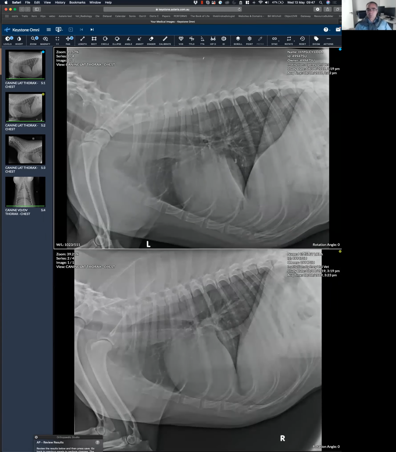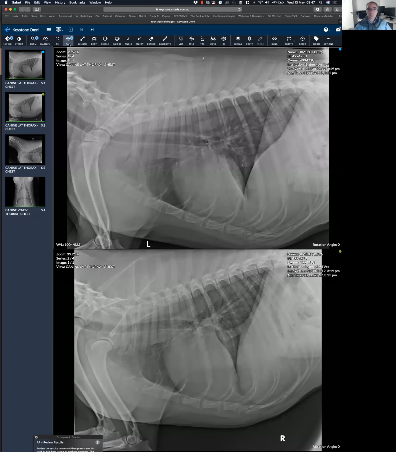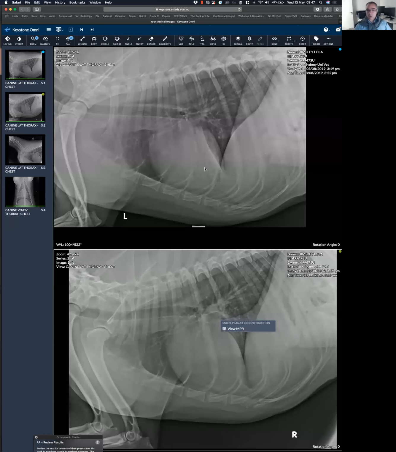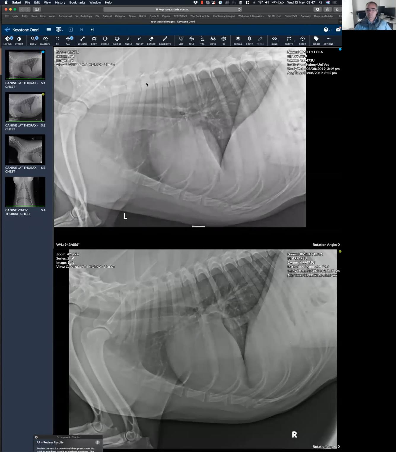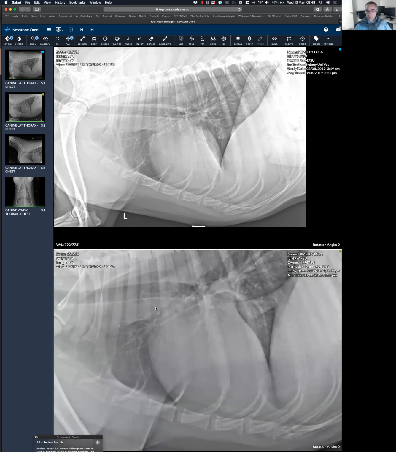Now we have two lateral projections. Okay, left lateral projection, right lateral projection. I can see an abnormal lung here. And probably let me make it better. Okay, do you see it now? So that line is not actually the contour of the heart. That is the contour of the heart. And now we see kind of a triangle, if you want. It is more opaque, more wide compared to the heart and compared to the other side. Do you see the other side?